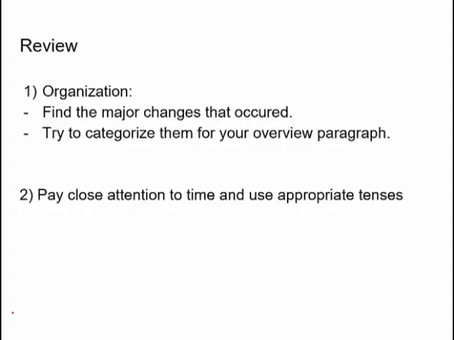Okay, then as you continue on, you just follow the same strategy for all Task 1 essays where you write the details of those changes. So that's where you would include a description of, okay, well, the apartment building moved and the hospital was constructed and several people's houses moved from one area to the other. Okay, you get into the details to report about those changes in the following paragraphs, but your overview is your big challenge on these map questions, trying to figure out what to write. So we saw how to do that.